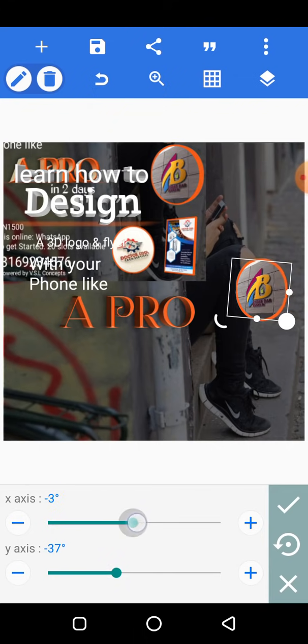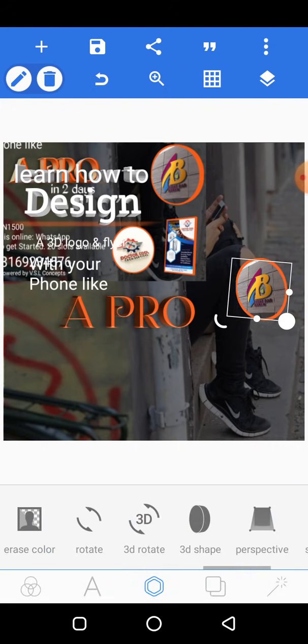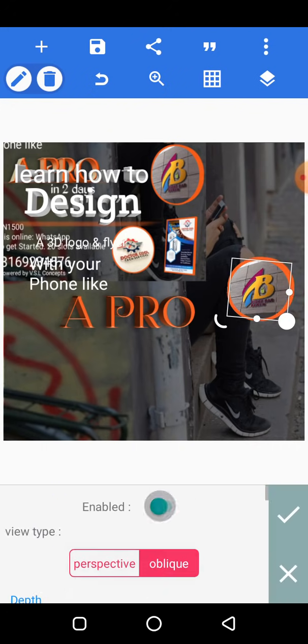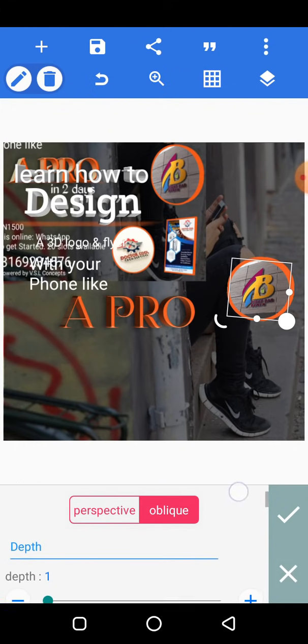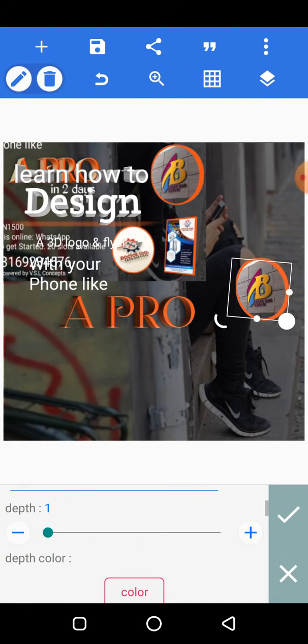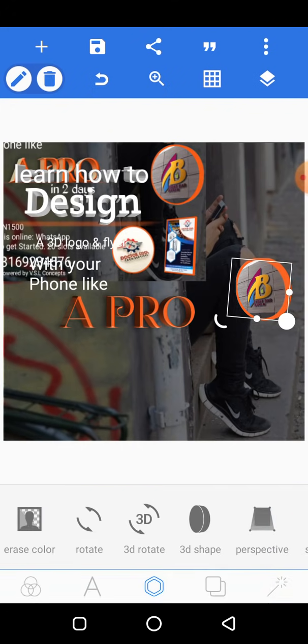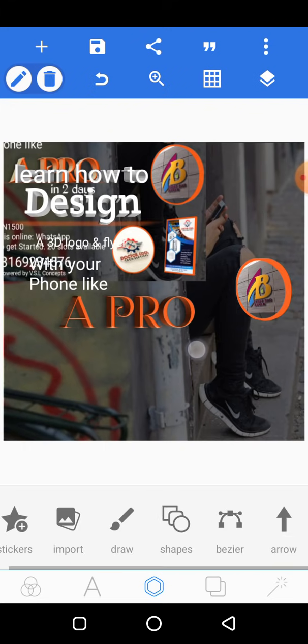This one should be 0. We can just bring it down a little. All right. That is good. And we'll mark it good. And we'll go over to that 3D and then we'll enable. So the depth, that is that. So I hope you have just seen exactly how we got that effect with a mobile phone. This is really interesting. So that is that for that image.